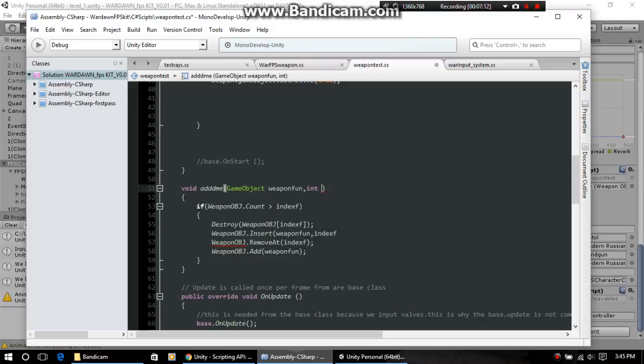Or some other stuff. Because it's used for function calls. You probably can't use public. See? And that's the reason why I wouldn't use index. You might be able to get away with it, but let's just do weapon index. Because we know that's going to be specifically for that.